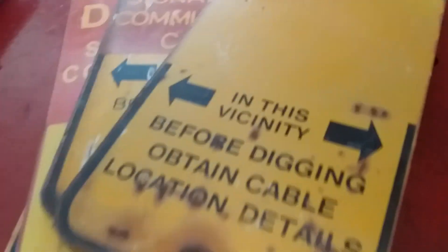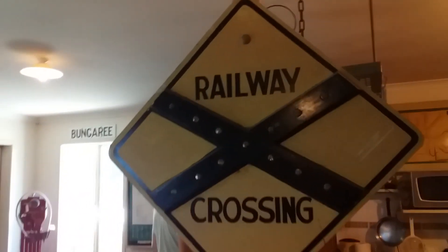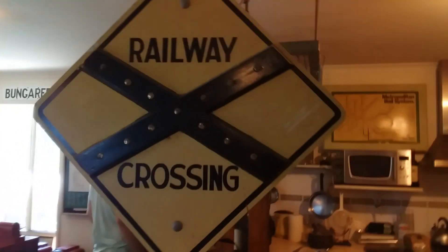Here's the warning signs that you should dial before digging. Here's a Geelong station sign. Got a detour wooden sign, an old signal, a lot of old stuff. This is a really interesting place. I've known this place for four years even though I haven't been able to look inside because we don't know the people here. I've seen the crossing signals as we drive by it. Here's a wooden railway crossing sign, a wooden railway crossing head sign.